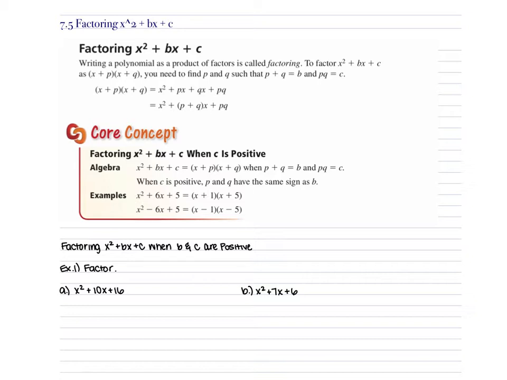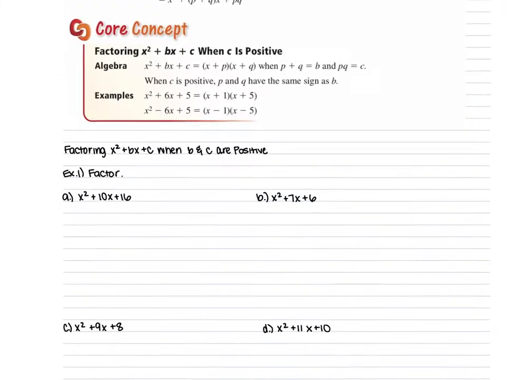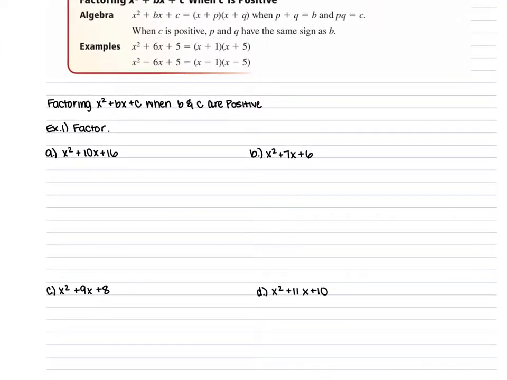With that, your b and your c are going to be positive with the first set of examples that we're going to look at. So with these, they're just told to factor. We're given x squared plus 10x plus 16. So the method that you use when you're working with these, you're going to take your constant, that c value that doesn't have a variable attached to it, and you're going to find all of the factors of that value. From there, you're going to choose the factors that add up to be your b term.